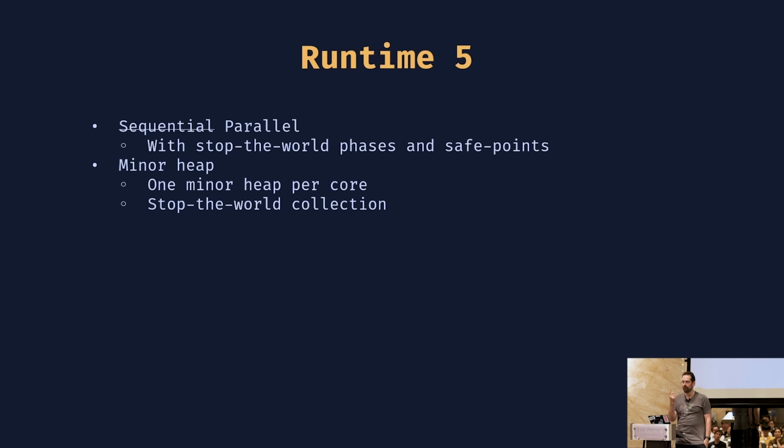And we're going to do one stop the world collection at the level of the minor heap. So when any single core gets to the end of its minor heap, they're all going to come together and do the minor collections at the same time. You might wonder, what if they have different allocation patterns, different amounts of memory, different amounts of work that they need to do, different amounts of promotions? And the answer is, it's no problem. If one of them finishes early, it will just spend some time doing major collections, waiting for the other ones to finish up. So you're going to use all the time, but you're going to wait until the longest minor collection is finished. And there's one major heap for the entire system.